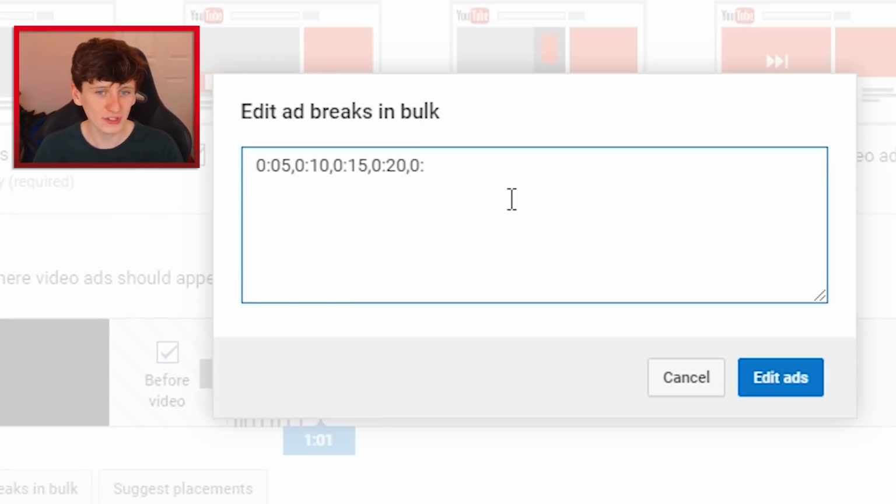We're gonna see if we can add one every 5 seconds. So even though it's allowing me to insert an ad every 5 seconds, I have a feeling that if we actually were to go on the watch page, there wouldn't be an advert every 5 seconds. So we'll test that theory in just a second.